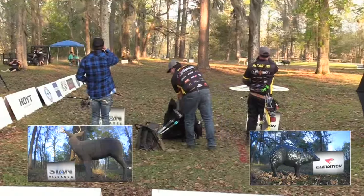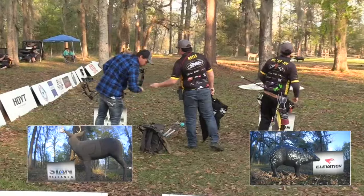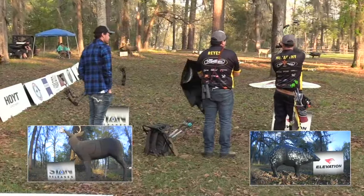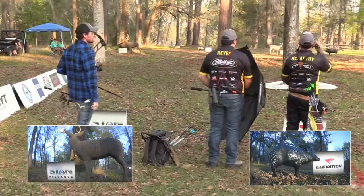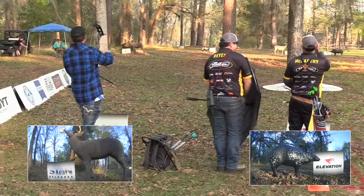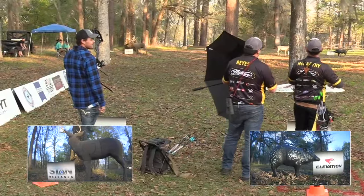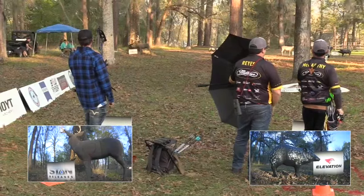Yeah, the typical average, I don't know what the average is on the distance, but there's usually a target in the 20s, maybe a coyote at like 28 or something. We don't have any of that today. So a longer average, a little bit of wind, it's a trickier shoot off. These guys are judging. There's 6 points from first to fifth. It's really a race to be had yet. We'll see who's going to win this thing.